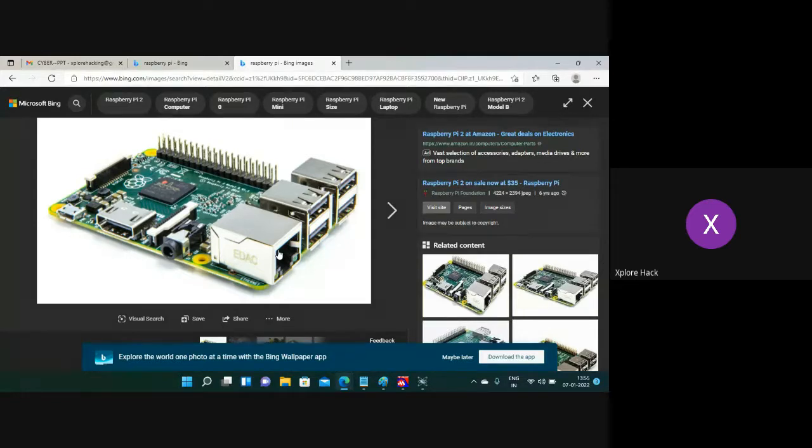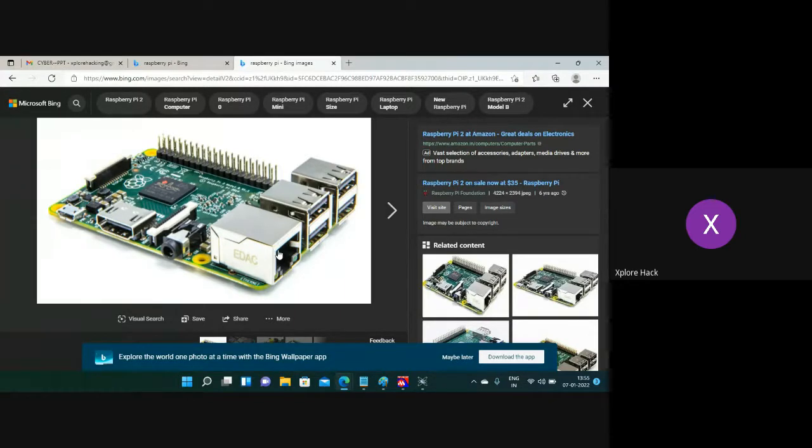you can access Wi-Fi if you are using Raspberry Pi 4. And in Raspberry Pi 3 also you can access Wi-Fi, but in Raspberry Pi 2 you cannot access Wi-Fi. Instead you can access only Ethernet. So you are allowed with the LAN cable, LAN port alone.